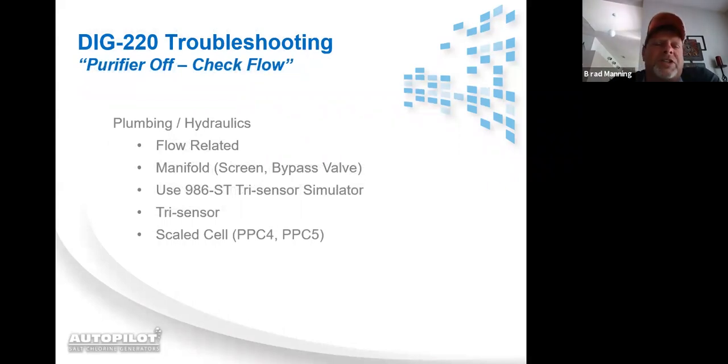Troubleshooting check flow message. On troubleshooting a check flow message, you want to check your normal things: pump cavitating, pump basket full, skimmer baskets full, weir stuck, pressure up on the filtration. Once you've determined that none of those things are to do with the check flow message, you would use the 986-ST, which is the tri-sensor simulator. You would plug it into the bottom of the unit, and almost instantaneously, the check flow message should go away.